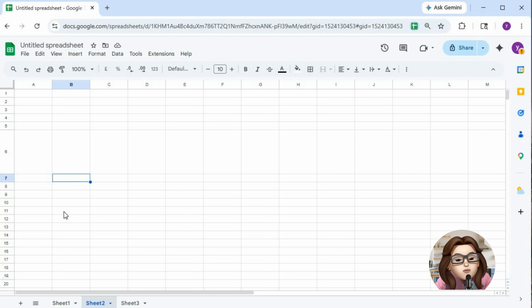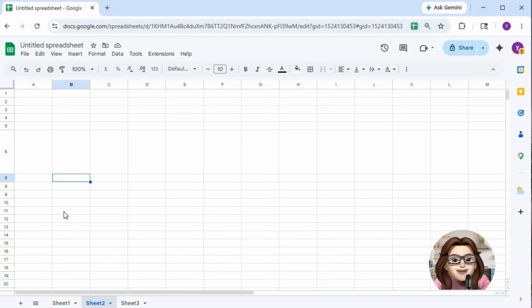If everything works correctly, your result will still show normally. But if there's an error, Google Sheets will hide it and show a blank instead. You can also customize this. If you don't want a blank cell, you can add text like "not found" inside the formula and that will show instead of the error.